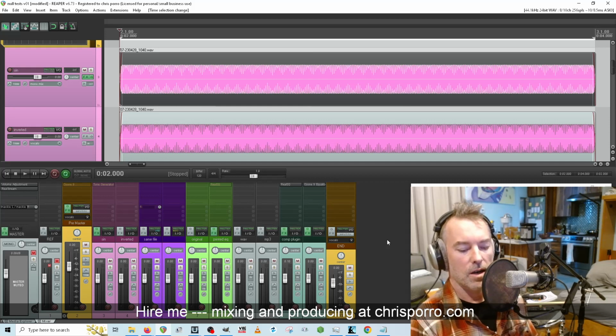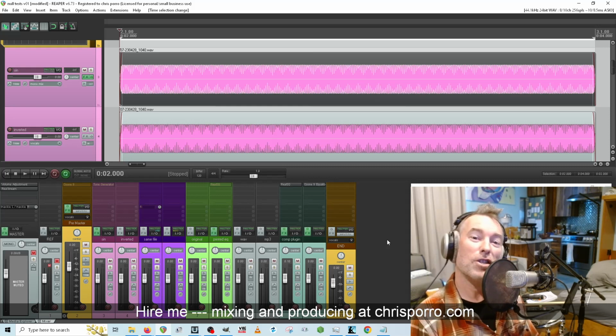So a null test, to start off as an overview, is a way to compare two pieces of audio and see if they're exact copies of each other, or if they're not exact copies, to hear the differences between the two. So what cool stuff could you do with it? You could compare a cheap plugin with an expensive one to see if you should actually pony up for the expensive plugin, or to see if there's some magic in that expensive plugin, or if there's no magic at all.